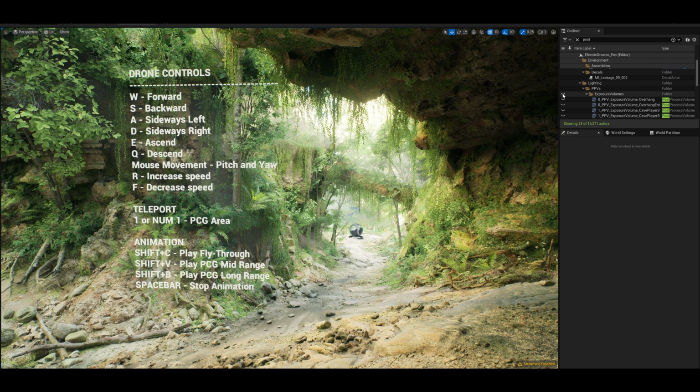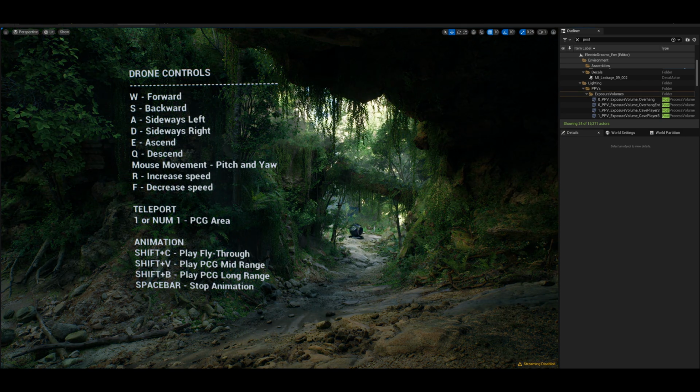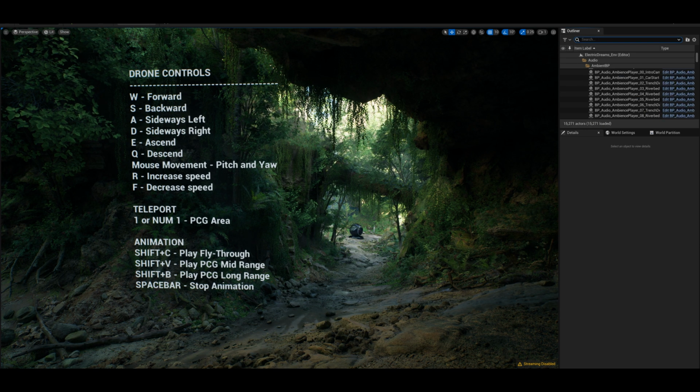So this is what it is without post process, and this is then with post process. So really, again, just shows how much of a difference different things can make. It isn't just focus on lighting or just focus on assets or just focus on the landscape. You have to focus on everything as a whole. So let's just get right in and let's hit play.